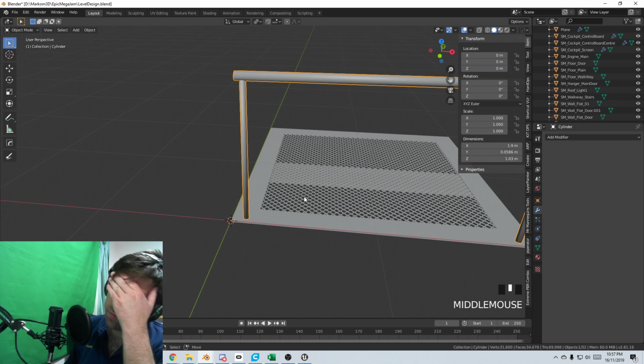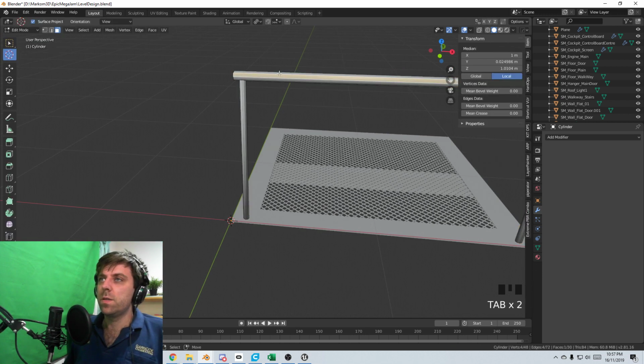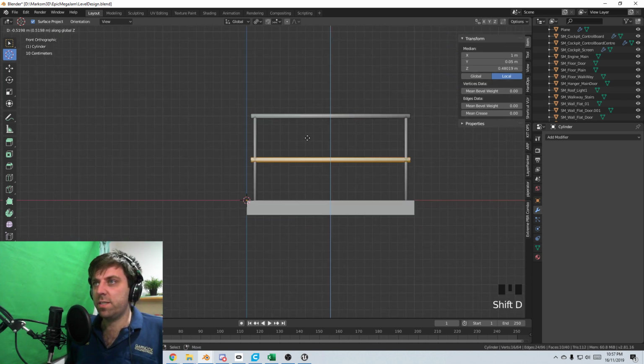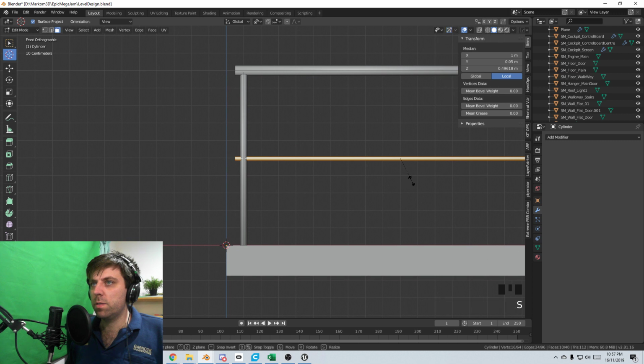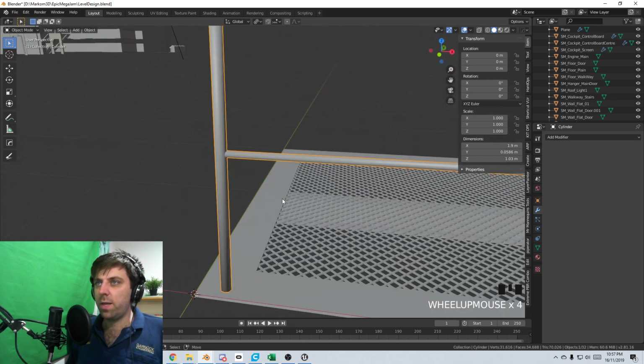Do I want to just have it as rails like that? I mean, I could probably... Let's come down. Shift E, Z, scale, Shift Y. Nope. Scale, Shift X. There we go. Scale X. And then that could sit in there like so. So that's kind of like our railing.